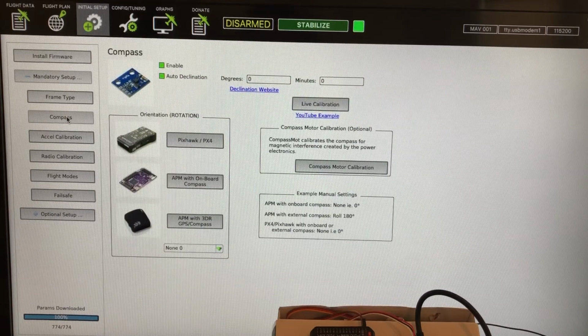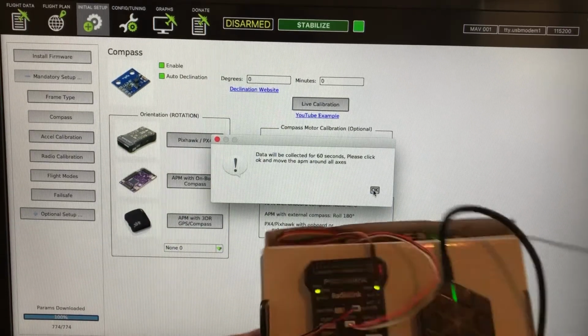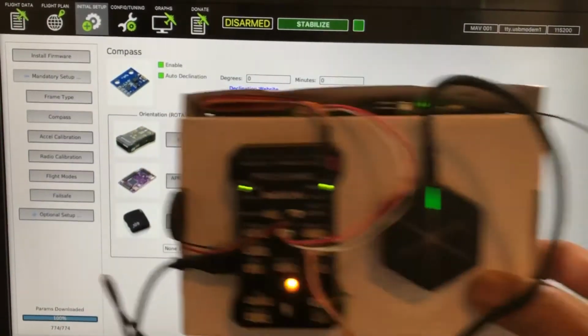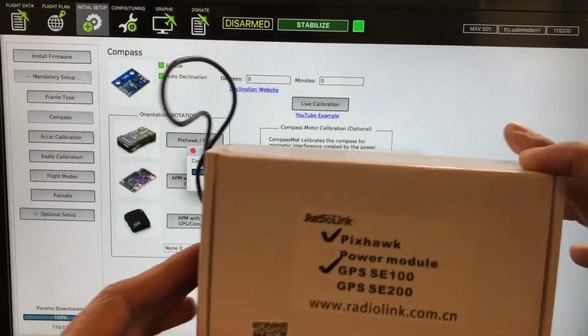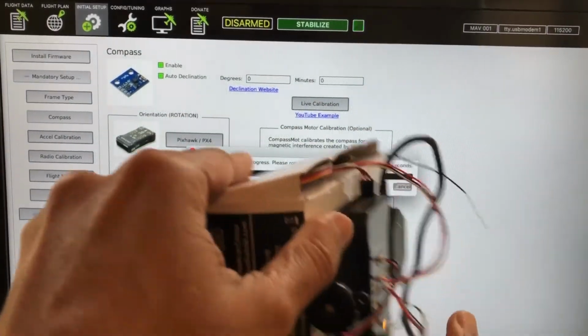Then you get to compass. Make sure you select your Pixhawk, and then you hit live calibration. I'll show you how to do it here. This says data will be collected for 60 seconds. Please click OK and move the APM around all axes. Alright, we'll do that real quick. You just move it here in a circle like this. Move it face down this way. Let's see here, this way.